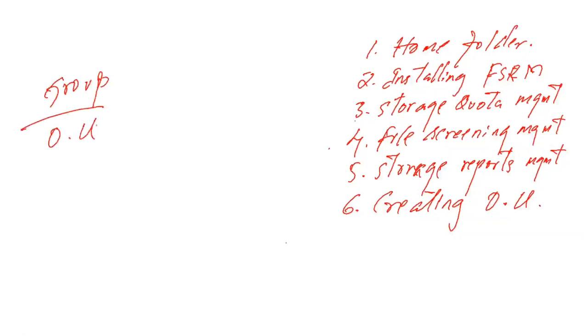Please try to understand. In the last class I said a group also contains user accounts. Now OU also contains what here? User accounts. But group is used to apply permission on network resources. Resources means files, folders, shared folders, drives, printers, we can apply. But remember here, by using group, we cannot apply policies. If you want to apply policies, we require OU.